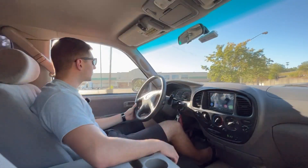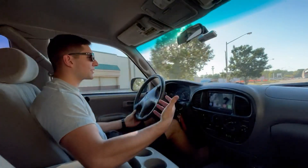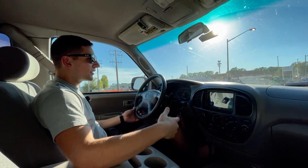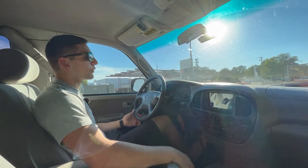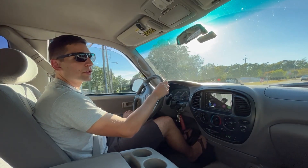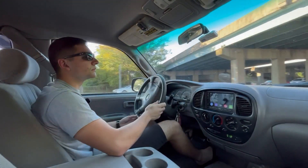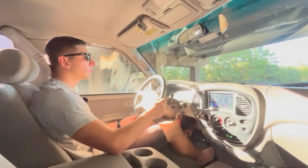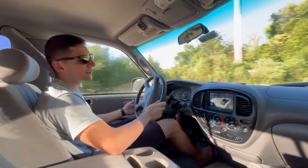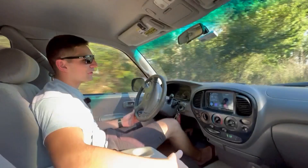Let me try to get a little bit of acceleration here. I'm not sure how easily it's conveying on camera how it sounds. I even had a little bit of trouble recording those outside clips. I'm doing my best — I'm using the fancy external mic, but it's just not capturing it as well as I would hope. But regardless, take my word for it, the truck sounds really good. We've got a little bit of an underpass here, so I'll put the windows down and get a little bit of a tunnel acceleration. The truck always wants to shift out of first gear and into second, which kind of screws up my pulls. You've got to be really mashed with the throttle to have it stay in first, but I don't like pushing my cars that hard, so I'm okay with it.